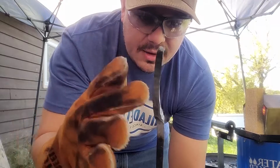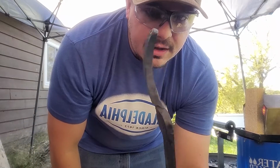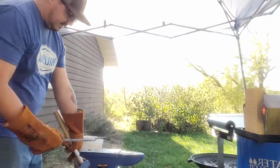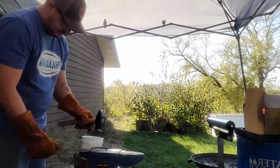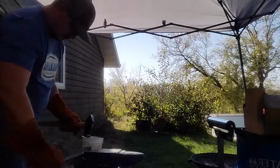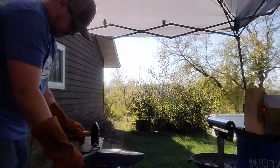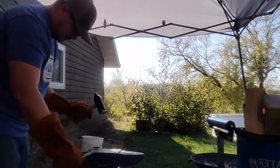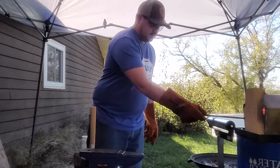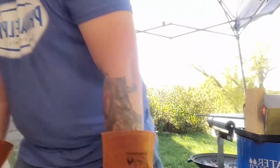I'm gonna pull this top out, and then maybe that'll fix it. So we'll do that and see what happens. Why am I hitting cold metal when I have a 2,000 degree forge right in front of me? I don't know.